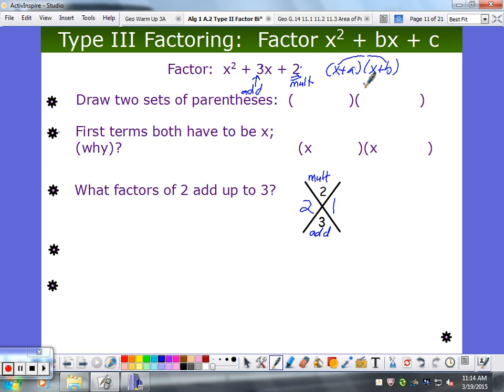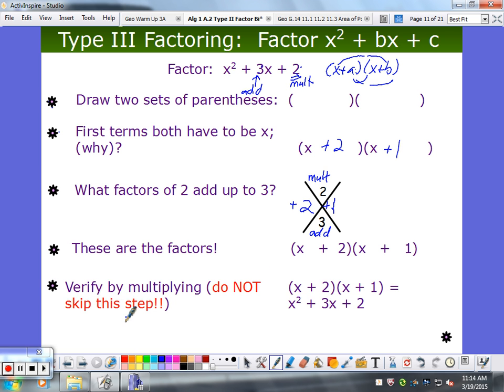The middle term you get by adding. And you get to this last term by multiplying. Now, okay, we're here. So what? What are these two numbers? You know what you do with those two numbers? It's awesome. Put their signs in, and then you just put them here. Yes, you do.